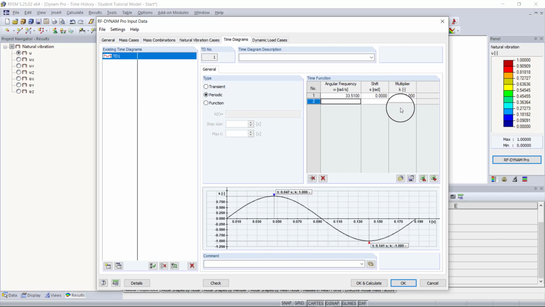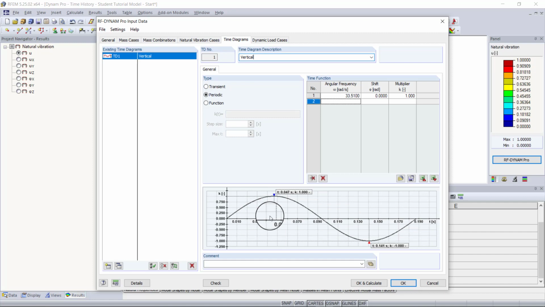And then once I hit enter, you'll see that the program creates a sine function with the angular frequencies based on the angular frequency entered. And for this time diagram, this is going to be our vertical component. And so at time 0, it's going to have 0 impact, or there will be 0 forces. And then at time 0.046 seconds, we will have an impact or full force of our loading, so 1, and so this will keep going based on this sine curve.